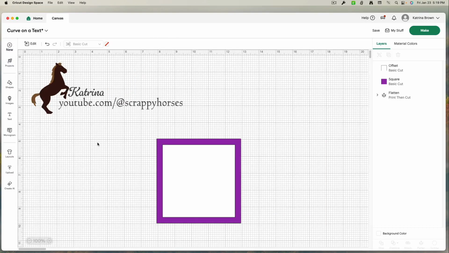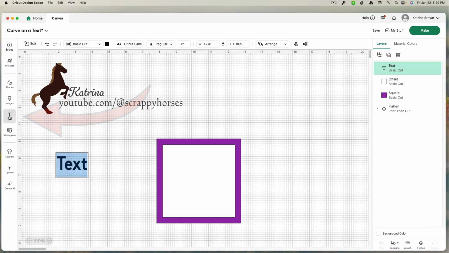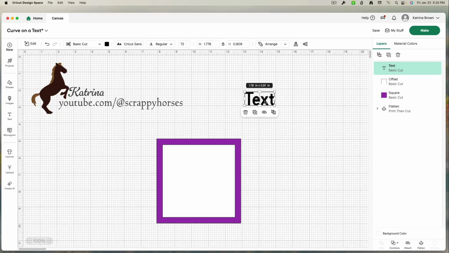I'm going to close this again. So now I have a 5-inch square and I have this white square inside, like if I were going to make a square card. Let's come over now to text. I'm going to left click text. I'm going to bring this over. I'm just going to type in happy. So I double click. It turns it sort of blue, and now I can type in my word.